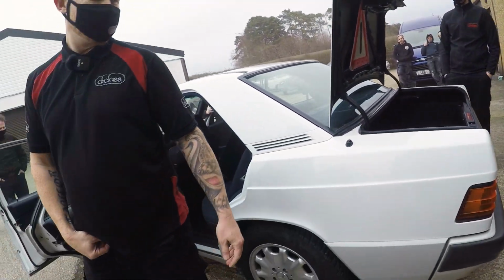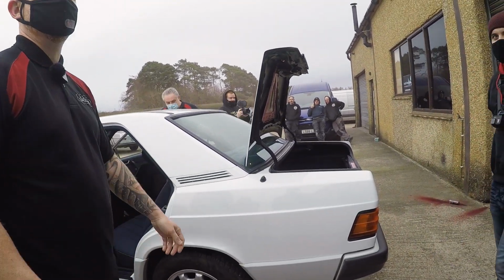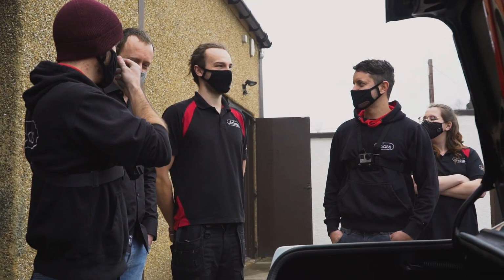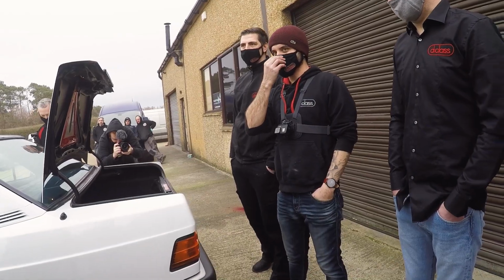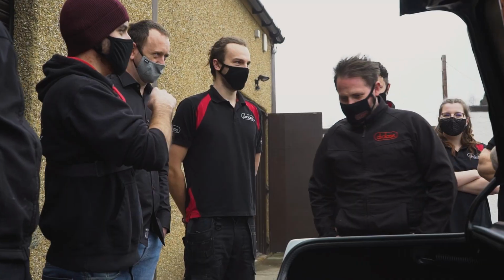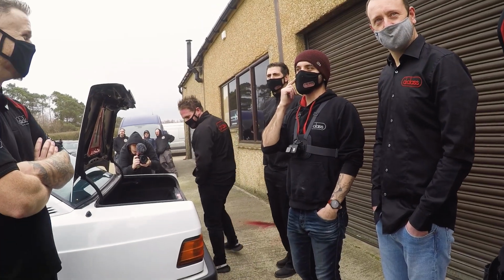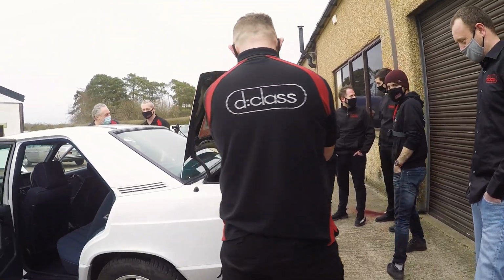Max, how was the owner when you bought this? Because it doesn't look like they would have wanted to let go of it. They didn't. He didn't want to sell it to someone before us because he was going to keep it outside. So he held off to give it to you to leave outside and then completely change. We won't sell him pictures. Keep it outside. Literally the day after it snowed.